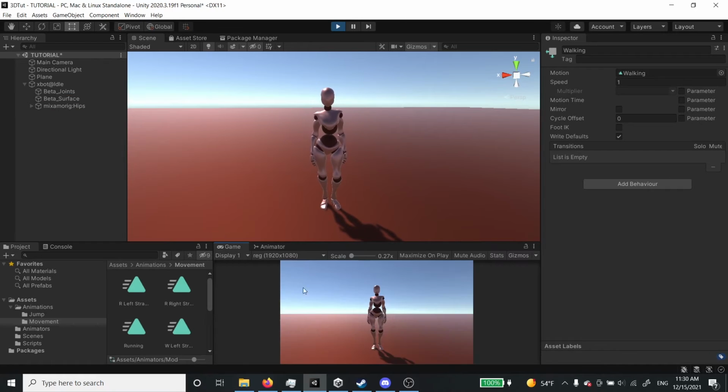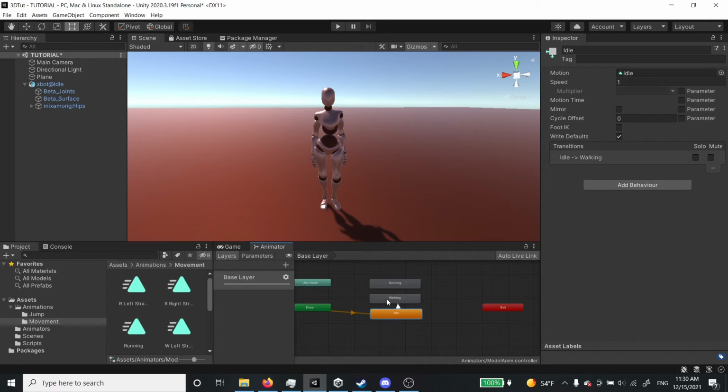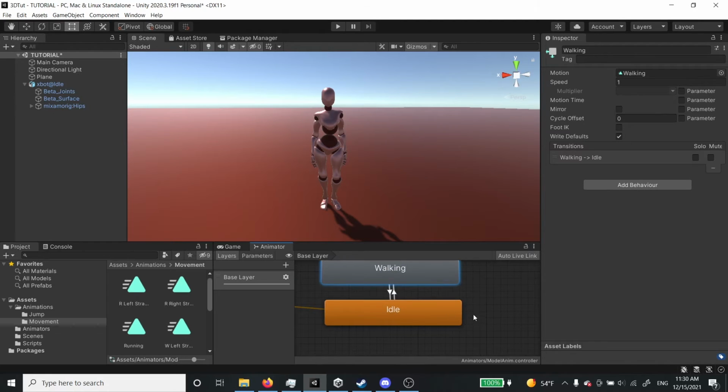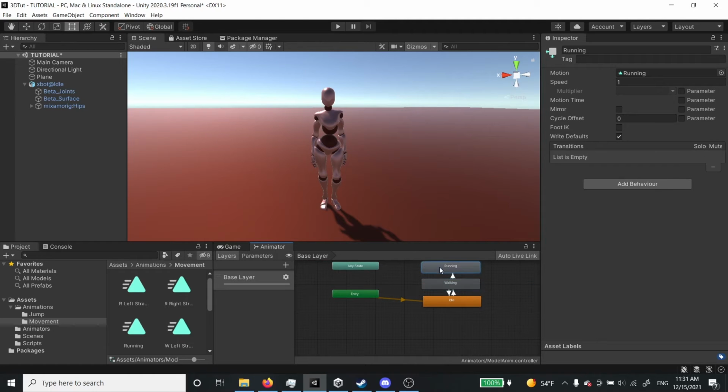If you press down the W key right now, nothing's going to happen, right? The reason for this is, again, we haven't told the animator what specific instructions it needs to transition from one animation to the other. So what we're going to do is right click on idle and click make transition. You'll see you essentially have an arrow attached to your mouse, and you're just going to click on the animation that you want to attach it to. Do this for making a transition from idle to walk, and back, and then from walk to run, and then from run to walk.